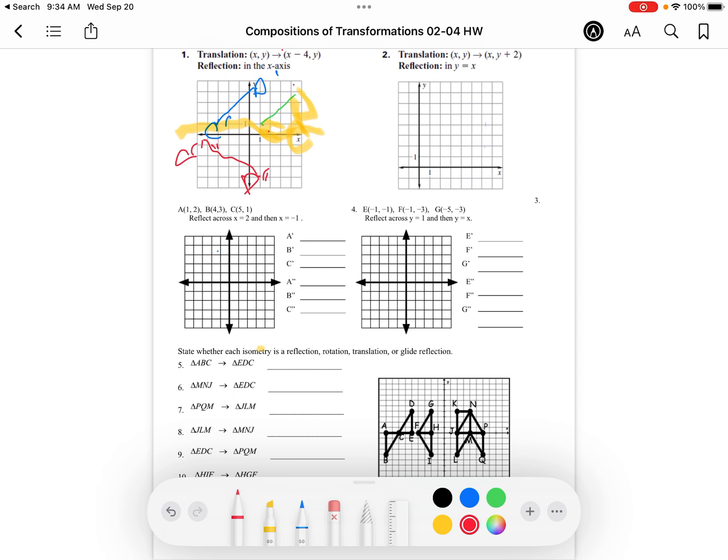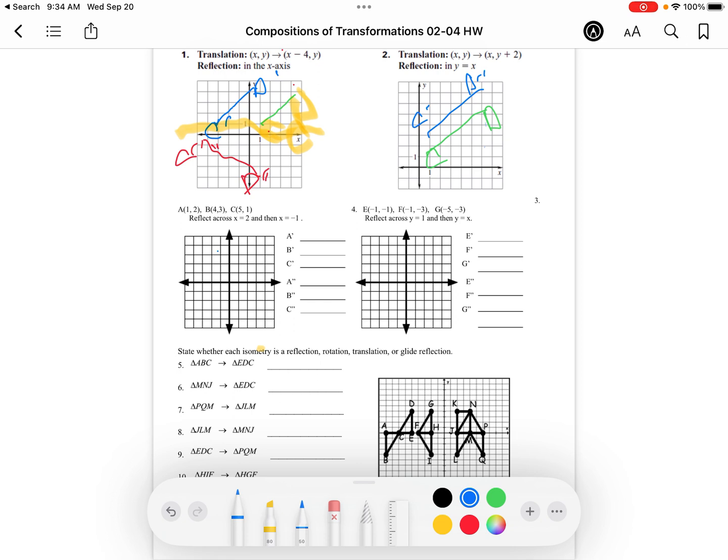The next translation is a movement up or down. It's y plus 2. We'll use the same information on C and D that were given in the instructions, top of the page. I'll draw CD again in green. And we'll move it up 2. 1, 2, C prime, D prime.